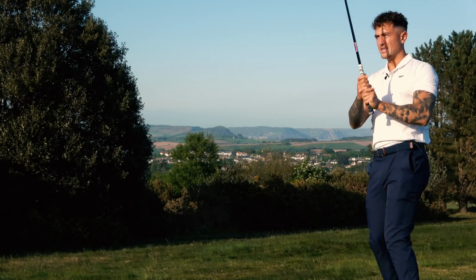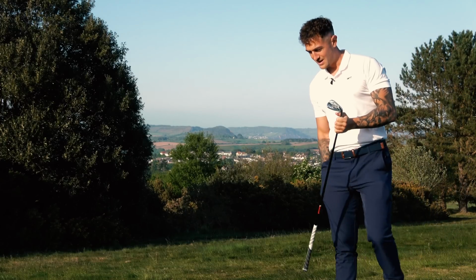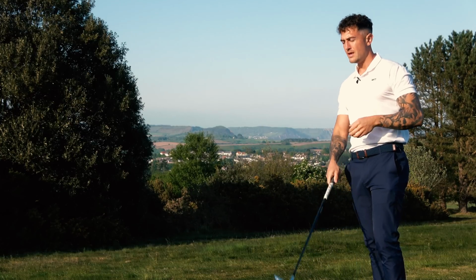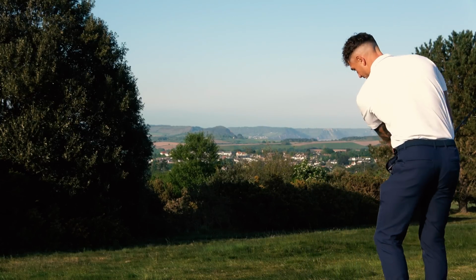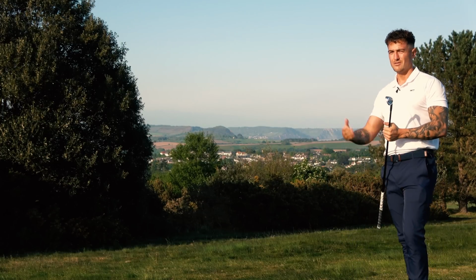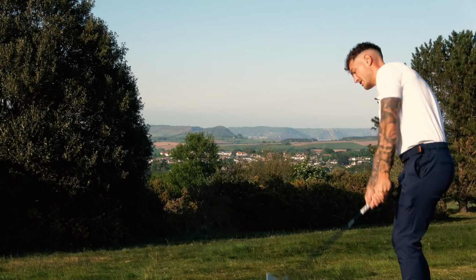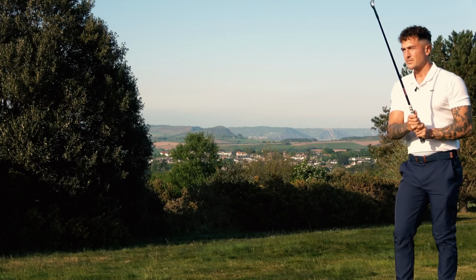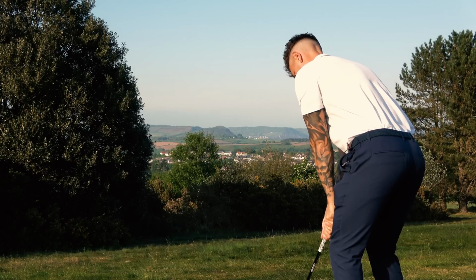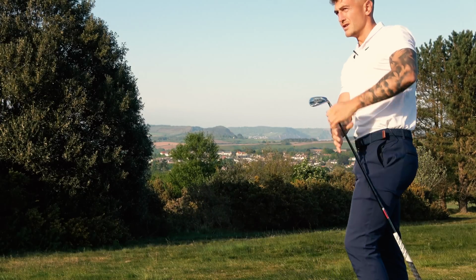And this is one of the takeaways that I got from Steve. Not literally one of the takeaways because we had a few. We ordered a few of those as well. But one of the main takeaways was, if the flag's at the front, don't try and hit the exact yardage, especially if there's a hazard short. Here it's just like a little gully, so it doesn't really matter. But I'm just going to try and play a number just a bit longer than that, so just under a 130 shot with a wedge. Straight in the sun.